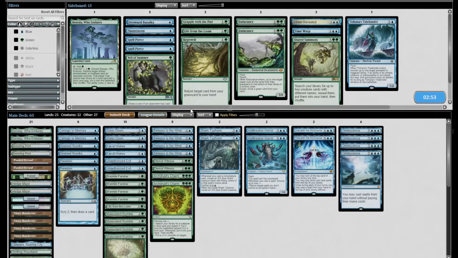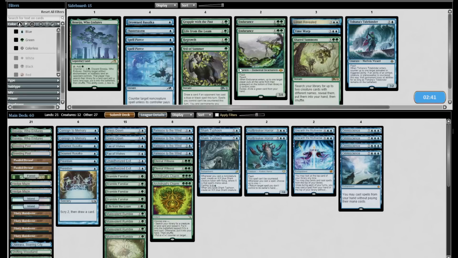Maybe Tishana's Tidebinder should be in. And I have the Consigns in for the same basic reason. A bunch of Graveyard Hate in now. Sculler, like at least one discard spell in the deck. I think it's still best to just send it as I'm sending it. Yeah, this is still my plan.